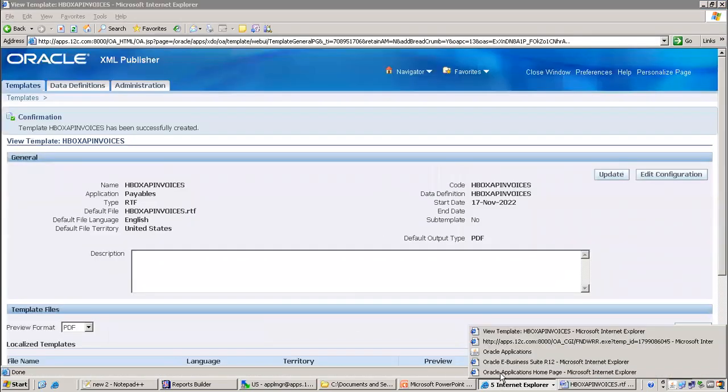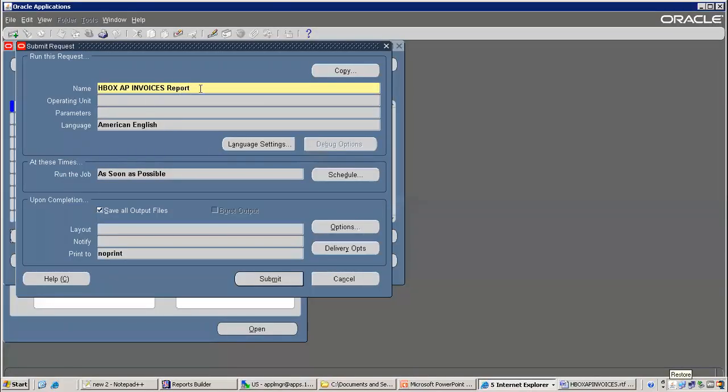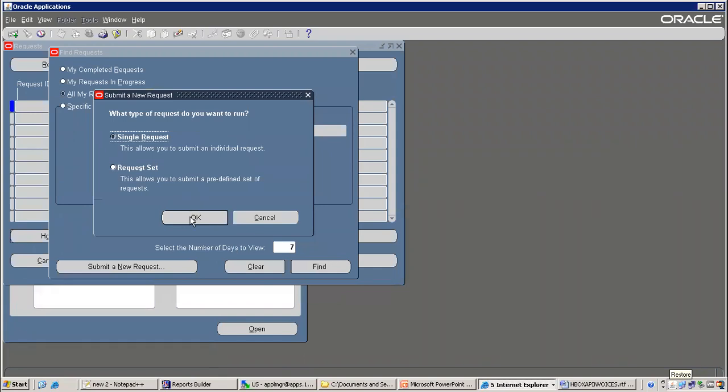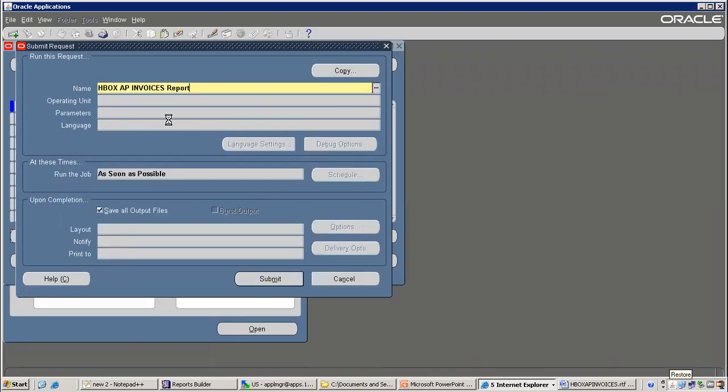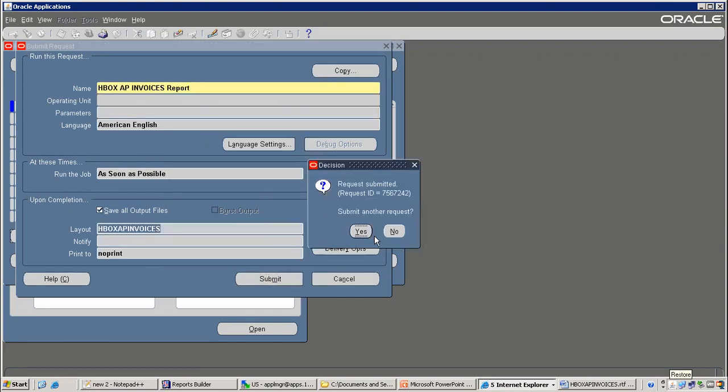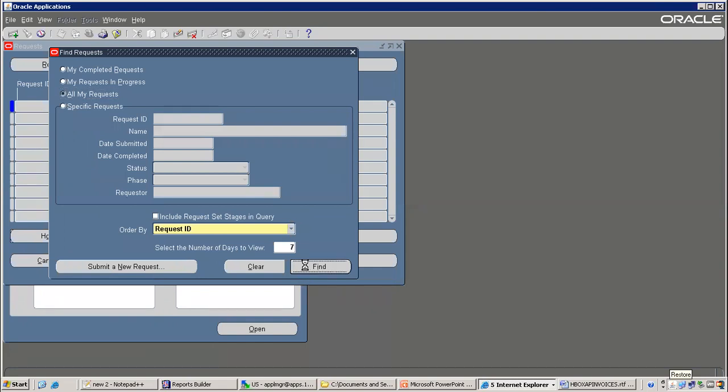Now if you go and verify, this template will be picked up here. You have to close this file. Now it has picked up this layout. So this is the data model and this one is the layout model. This is coming from RDF and this is coming from RTF, Rich Text Format. Now you'll be able to see the output easily.